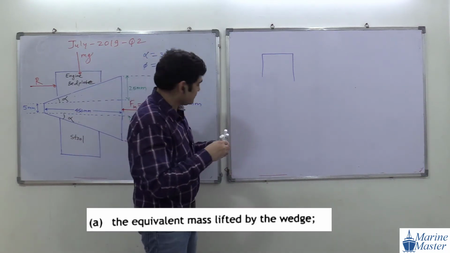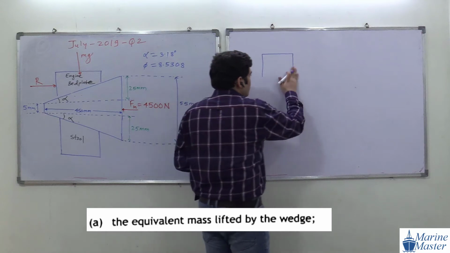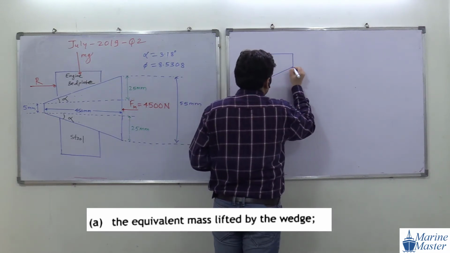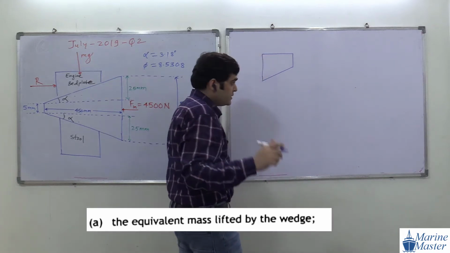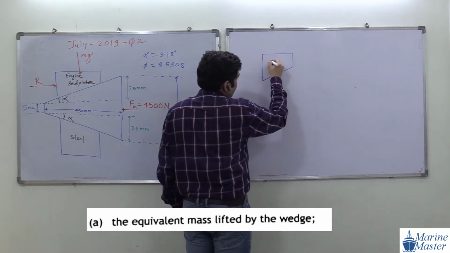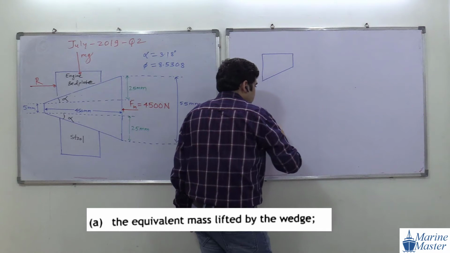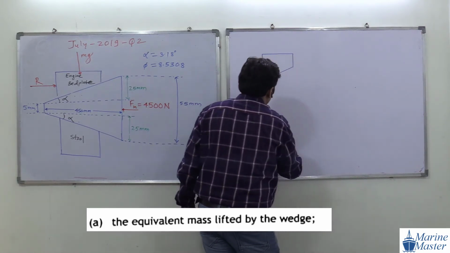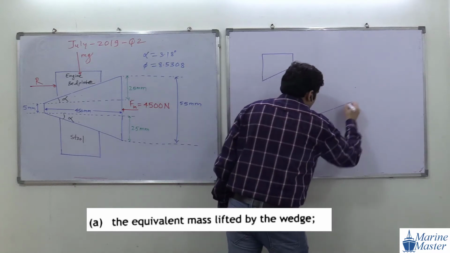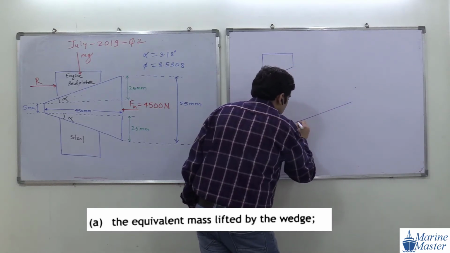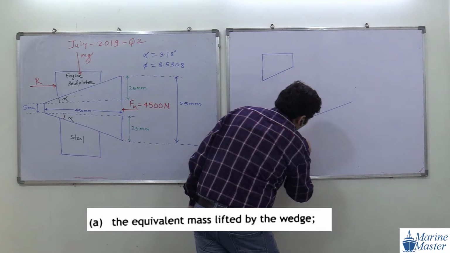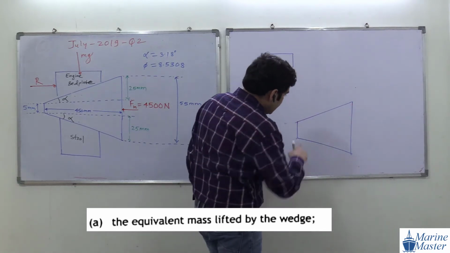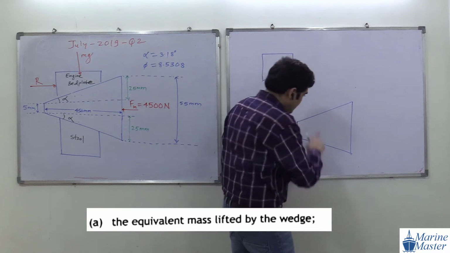So now I am going to draw the drawing for us, guys. See the drawing here carefully. Please always make proper drawings in mechanics. So this is our engine bed plate. Then here I am going to draw the wedge. This will be a wedge. See the scenario here. This angle and this angle must look approximately the same.